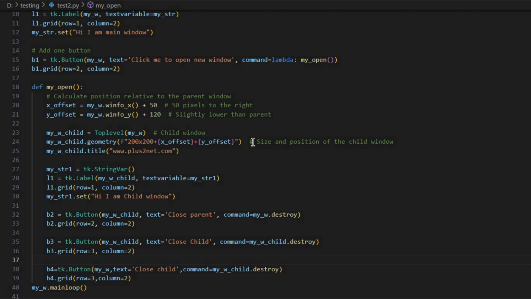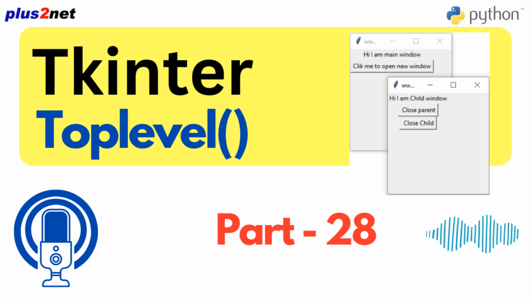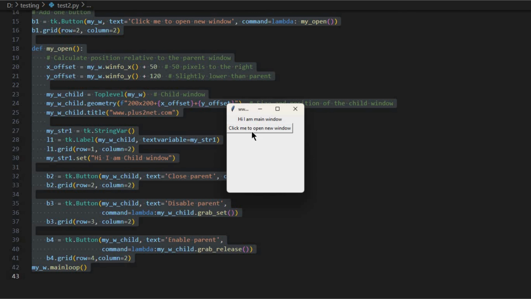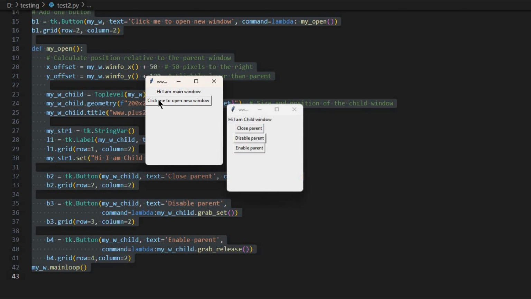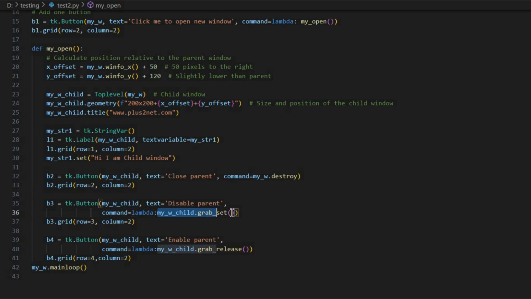That's cool. It gets even cooler. Even cooler. The article goes into some techniques where you can actually temporarily disable the parent window while the child window is active. The whole parent window? Yeah. Why would you want to do that? Well, you know those modal dialog boxes you see sometimes? Yeah. The ones that make you deal with them? Like, are you sure you want to delete this? Then you have to click that before you can do anything else. You got it, so you can achieve that same effect. With child windows. With grab set. It's like hitting pause on the main app while you focus on something specific in the child window. And then when you're done, you use grab release. To bring it back. Yeah, to bring the parent window back to life.